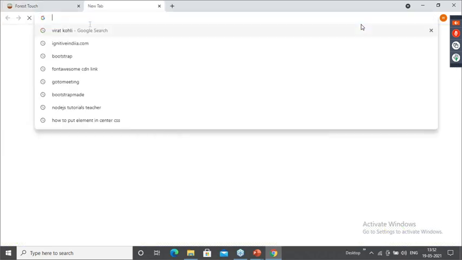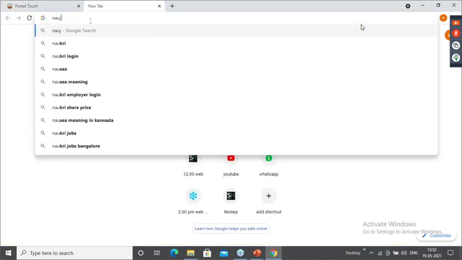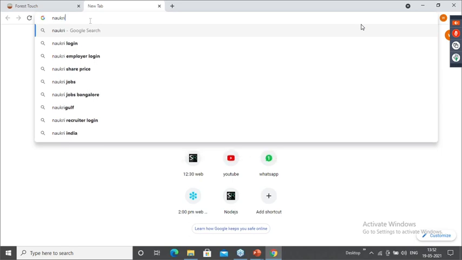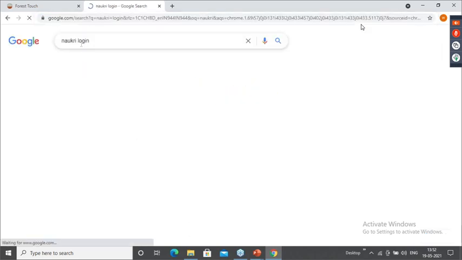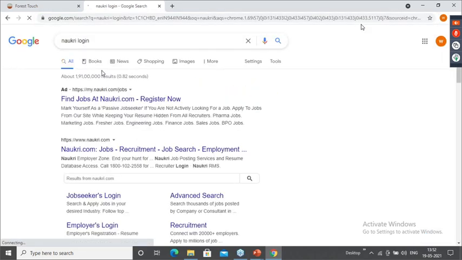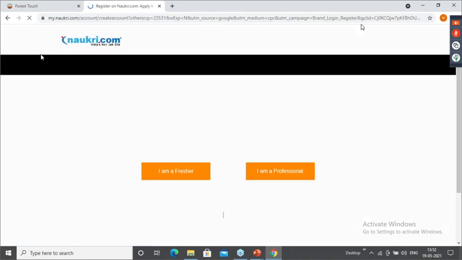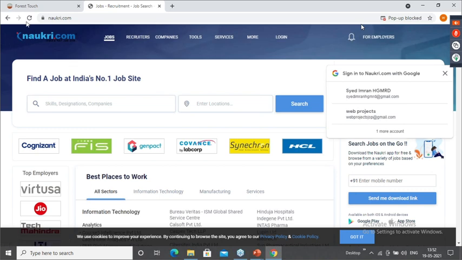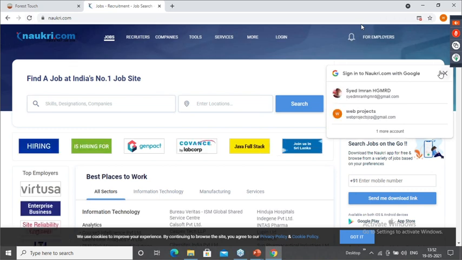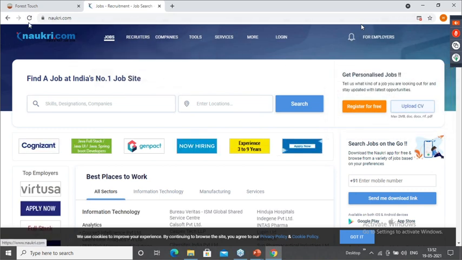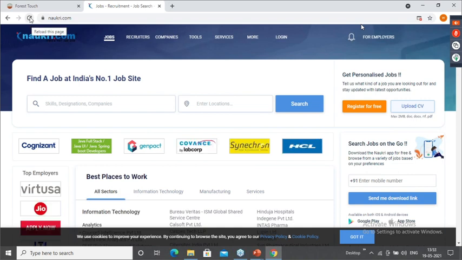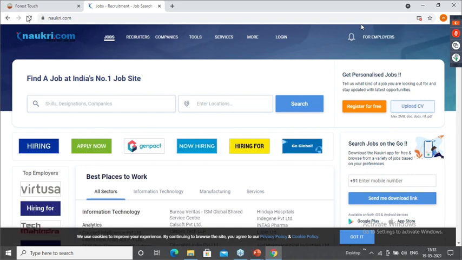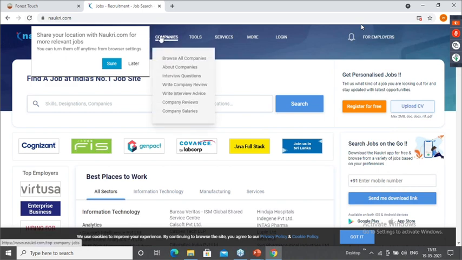and I'll go for Naukri.com, which is your favorite website now to search for jobs. Observe, we have two websites. Here we have a reloading bar. When you click on any link, before going to another page, it loads the page, then it gets the data. Observe here, click on this.